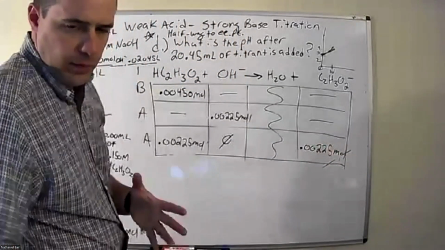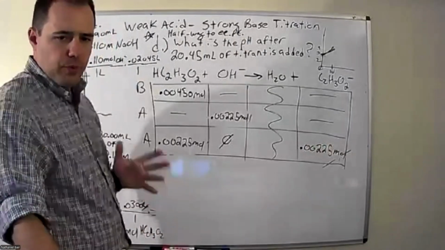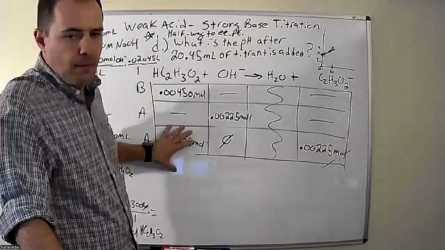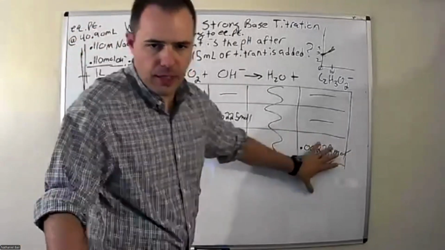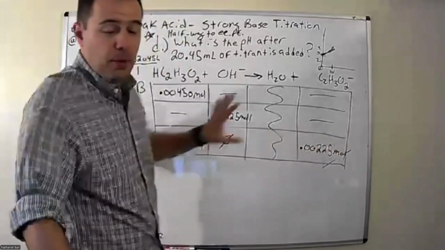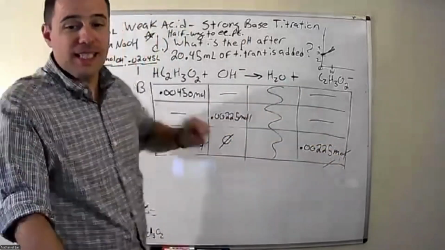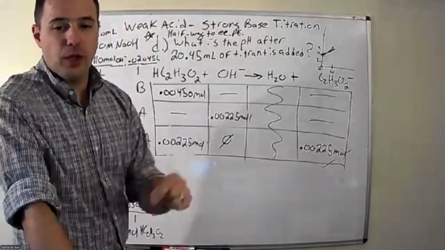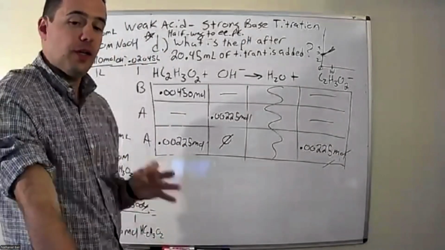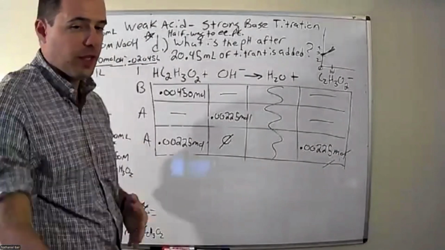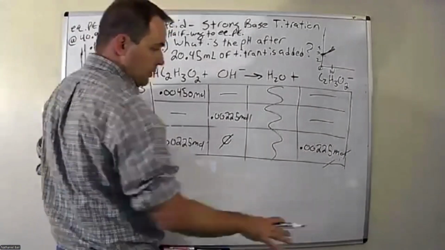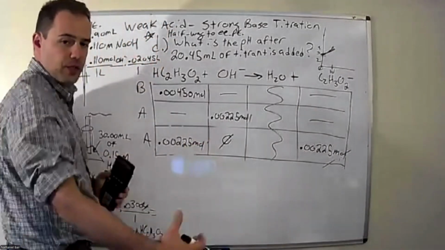So what do I have here? Well, let's stop and think about it and see if we can't make a prediction. I have the same amount of a weak acid as this conjugate base. I have a buffer, weak acid, conjugate base. They're the same amount. This is going to be a 1-to-1 buffer. And if you remember from yesterday, what's significant about a 1-to-1 buffer? Well, you'll see here in a second. Maybe you can make a prediction about what's going to happen. It's still a buffer. We can use the Henderson-Hasselbalch equation here.